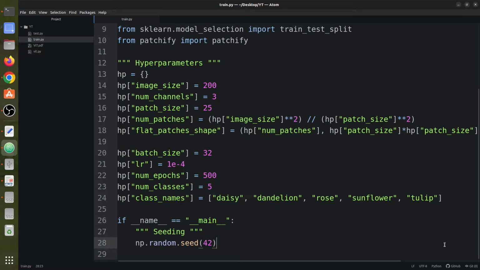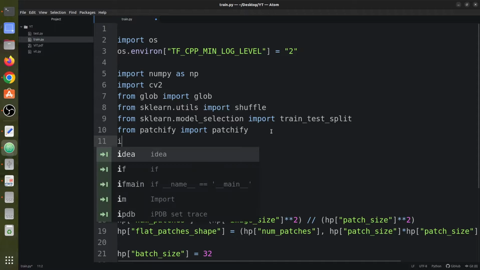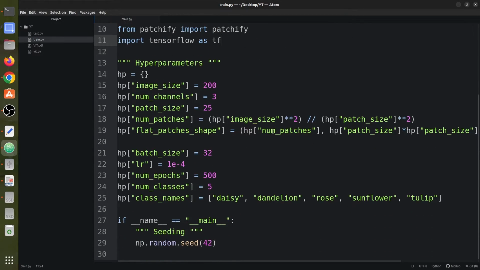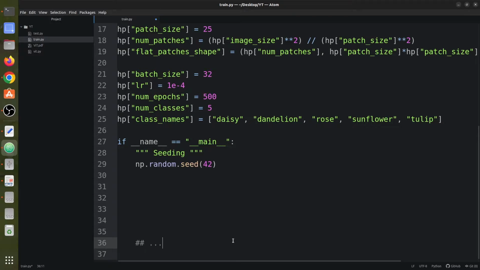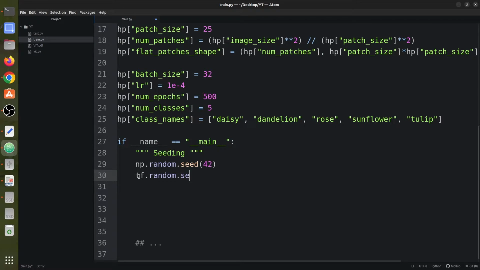We have not imported TensorFlow, so let's import it, and then we're going to seed that also. Here, tf.random.set_seed, that is 42. So we have seeded the environment.